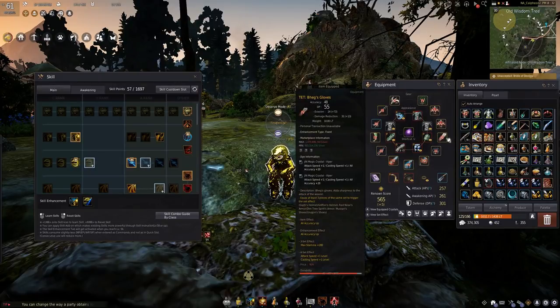Moving on to gloves, this is something that I'm currently trying to work on testing. I purchased a pair of Lever gloves from Nightbender for 285 mil. I got them to pry. I have yet to even get them to try, and they've been absolutely terrible to enhance. They've soaked up a lot of my materials. So for now, I'm using Tet Beg's gloves.